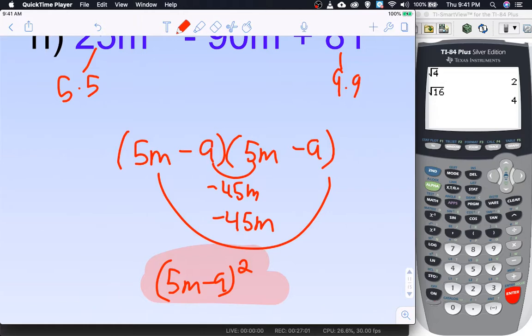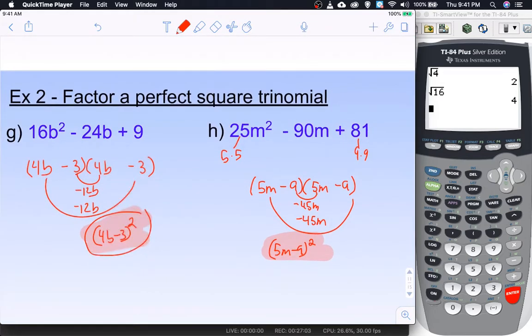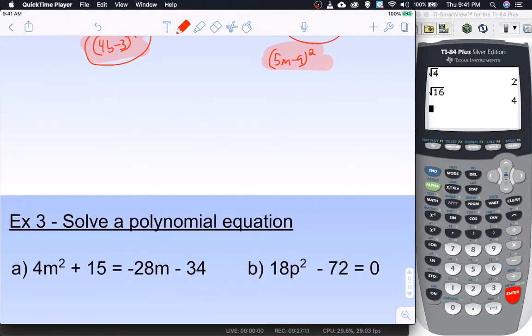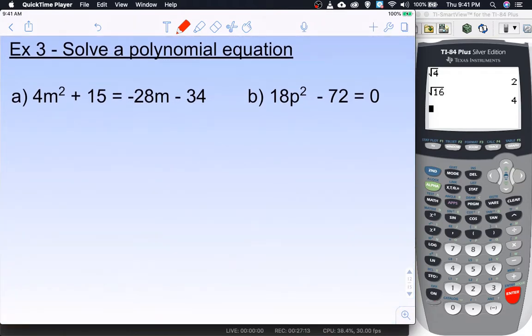Now you could probably guess what the next step of this process is. It's been the same last type of problem for a bunch of these. We're probably going to solve an equation. I'm going to take a guess. We're going to solve an equation. So now what's different? Well, the only difference is after we get done with factoring, we have the factors set equal to 0. We use the zero product property, and we just solve. Okay, so let's do it.